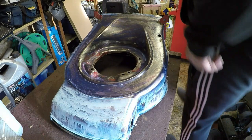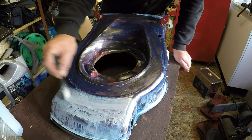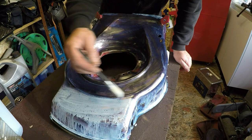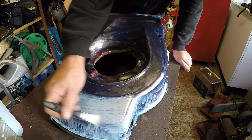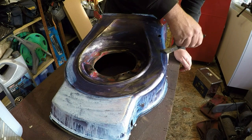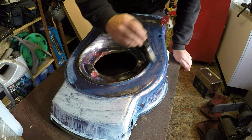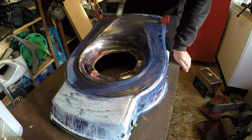Right, that's now had its rust off treatment put on it, which apparently just neutralises the rust. It's an Hammerite product — I think it's called Kurust or something — and it just neutralises the rust. Now where it's gone white here there's no rust because that's where it's been ground back, but here where there are issues of rust — anywhere where it goes purple — that's showing there's rust and it's been neutralised. So it's important just to get all the bits covered. I'm going to let that go off — I'm not going to prime it tonight. I'll give it 24 hours or so, let that do its business, and then I'll come back, give it a very light sand just to knock off any imperfections, and then it'll be ready for priming.